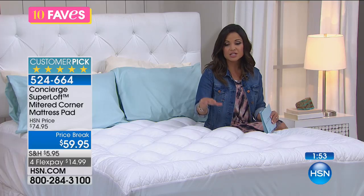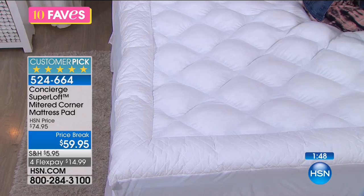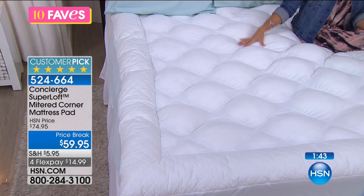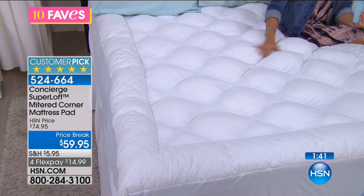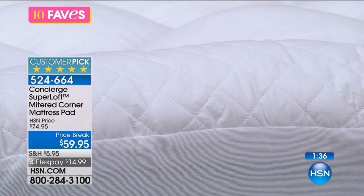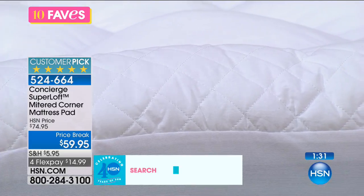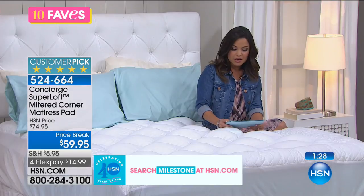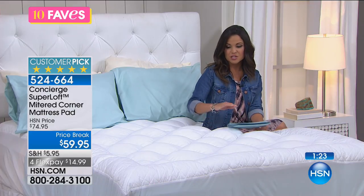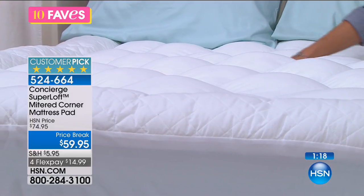You will absolutely change the look and the feel of your bed. It will have that luxurious, soft, comfortable feel. And it could really save you from having to spend even more on a new mattress. And having that stain repellent as well, that's hugely important because if you are spending a couple of thousand dollars on a mattress, you wanna be able to protect it. So this will give you that. And then when you're ready, you can just take it right off. You can throw it in the wash. Hypoallergenic too, so you're not having to worry about that. It's just overall going to give you a totally different sleeping experience, and it's a customer pick.